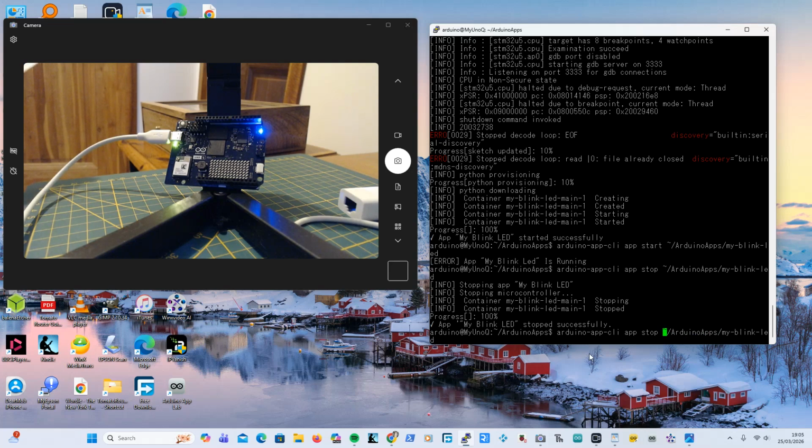You can go user colon and then the name of your app without the slash there, which is a lot easier, isn't it? If it's one of your own, you use user colon and if it's built in, you use that. So I don't want to stop because I've already stopped it.